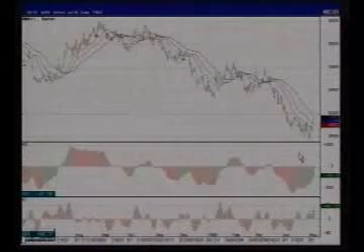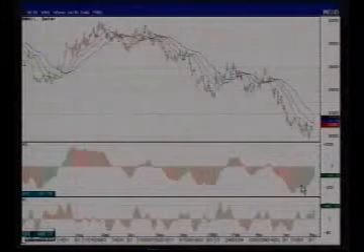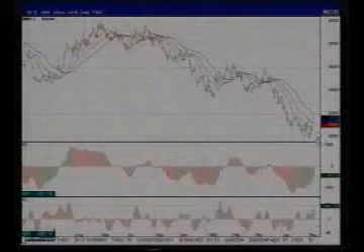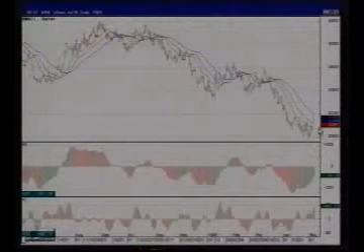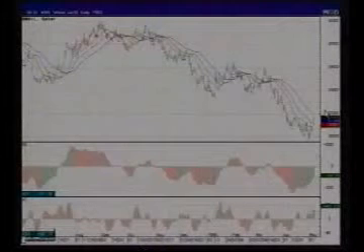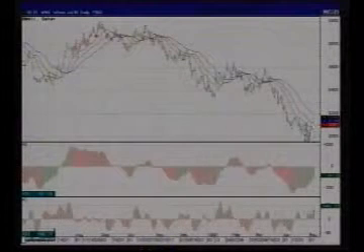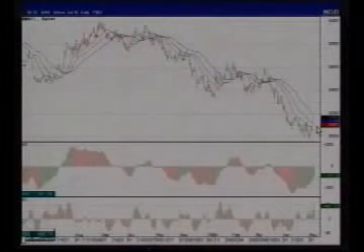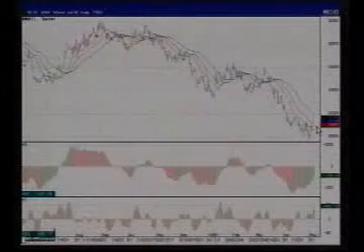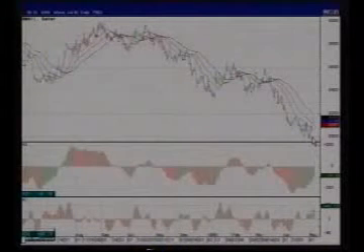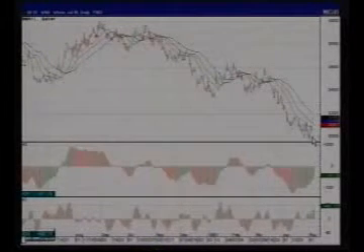So we're probably going to get a pullback because we have divergence, we have a change in momentum, we have a fractal, we have a squat, we have 5 magic bullets down here, but it's going to change into a wave 4. If you were a long-term trader, you would still want to be short. You would not want to come out here because you positively know with over a 95% level of confidence that this low is simply not in. So there's an example of a downside, a bearish market.